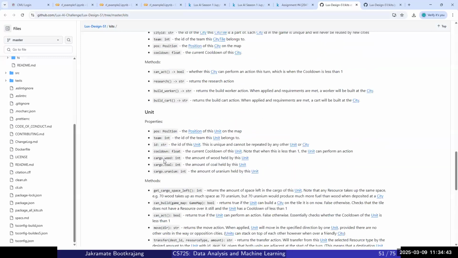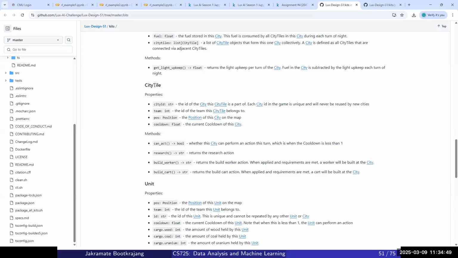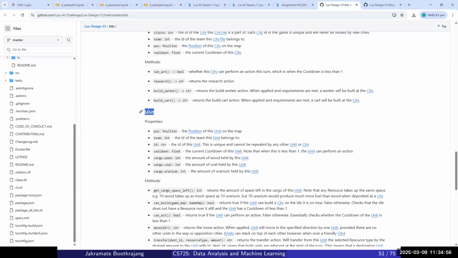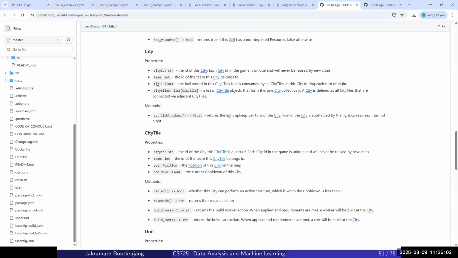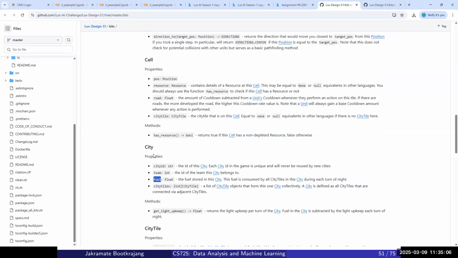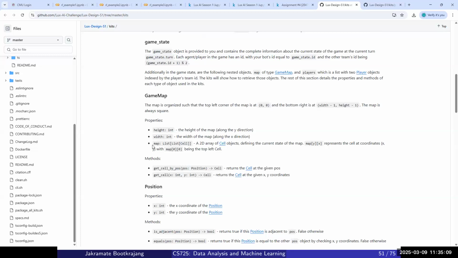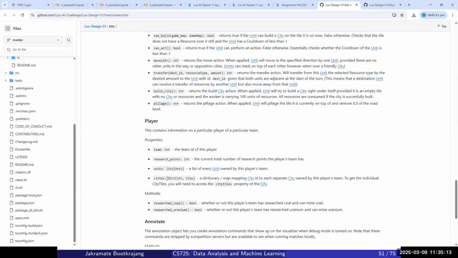So we have the full should be in the city, right? No, the city tile. The unit. Oh, okay, the city, right? So in the city you have the full. So in the game state, in the game map, in the player, you should have cities, right? Okay.